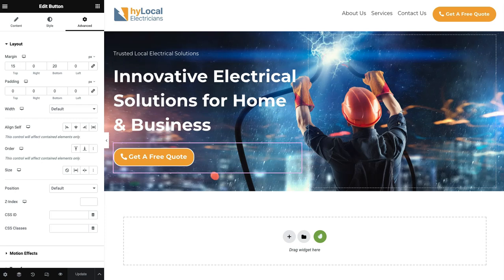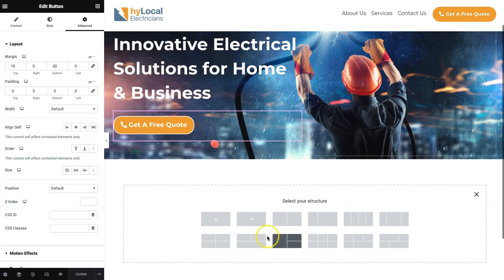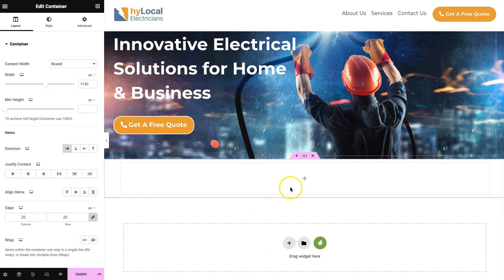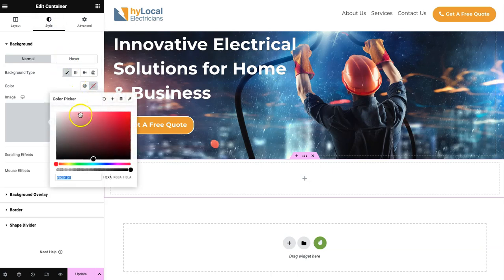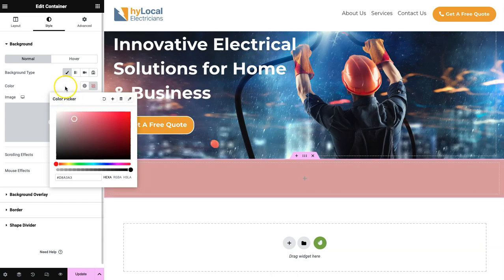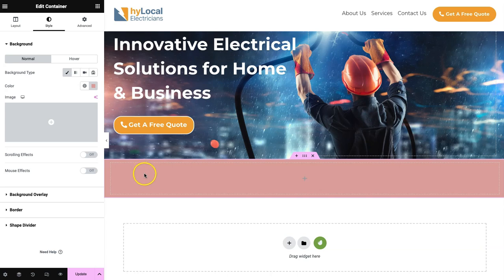You can now add the additional information banner that goes just below and actually overlaps over the hero section. So let's just create a new column. Yeah. And let's set the size. That's great. And what I'm going to do, I'm just going to add in a background color so we can actually see what we're doing. It'll make more sense later as we go through this part of the tutorial. So let's give it a random kind of pinkish color.